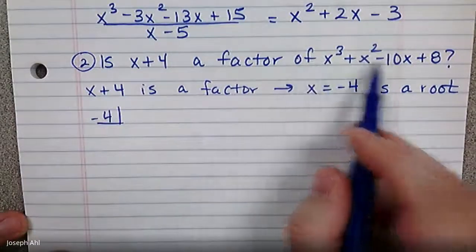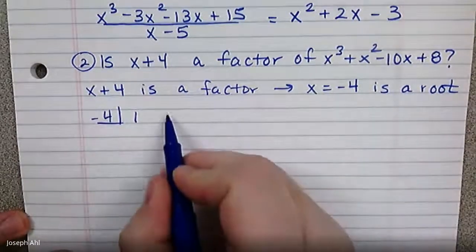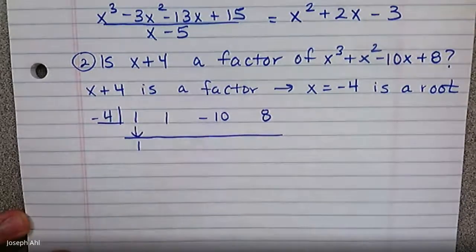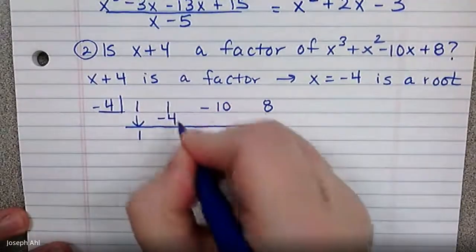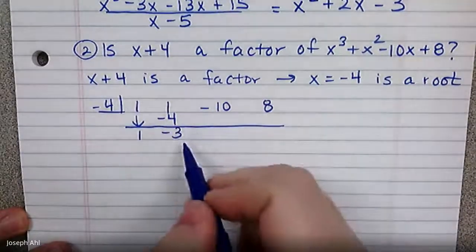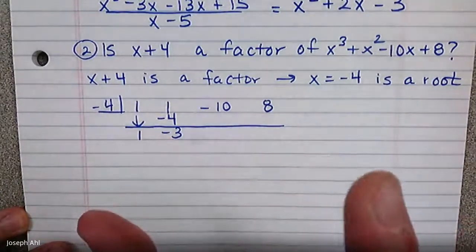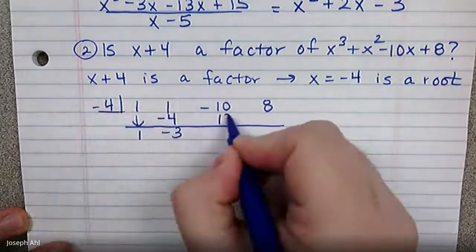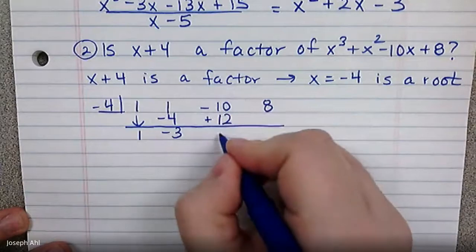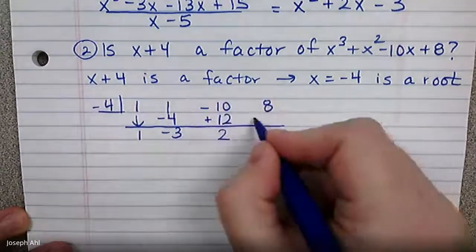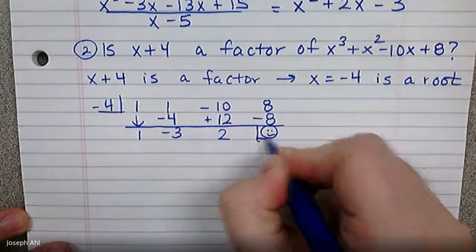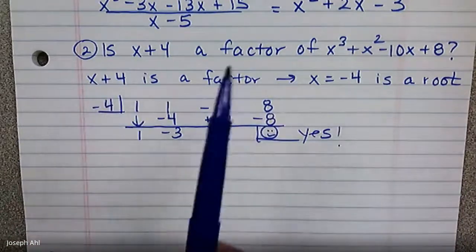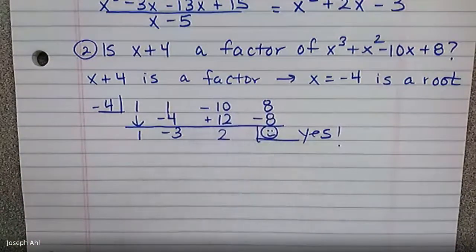What I did in the example above is I grabbed the coefficients from that cubic, so 1, 1, -10, and 8. Bring down the 1. 1 times -4 is -4, plus 1 is -3. Oops, sorry, I'm going a little fast. I forget we're kind of new to this. All right, add it to the one above, you get -3. -3 times -4 is 12. Add it to the -10 above to get 2. 2 times -4 is -8, plus 8 is 0. Do you have to draw a smiley face? The answer is yes, you do have to draw a smiley face, and yes, x plus 4 is a factor. Okay, it divides in evenly.